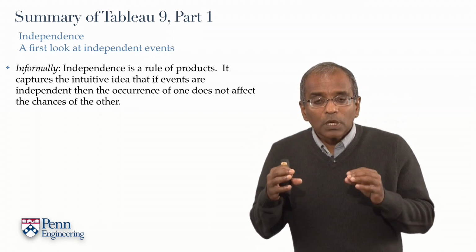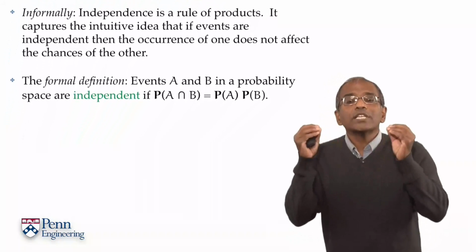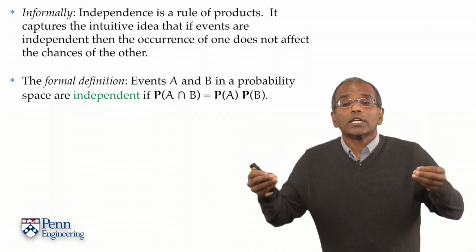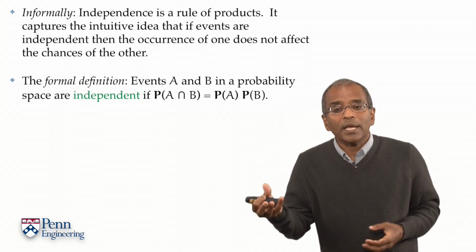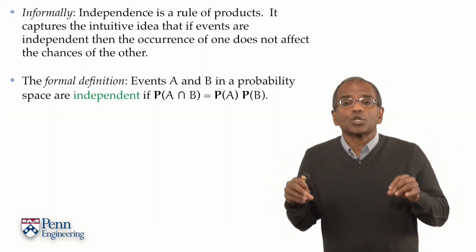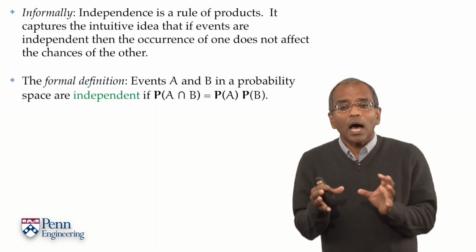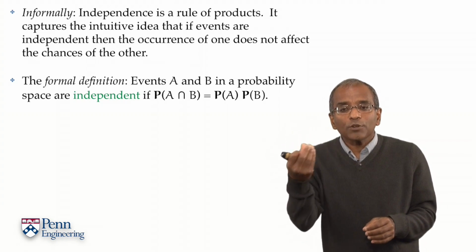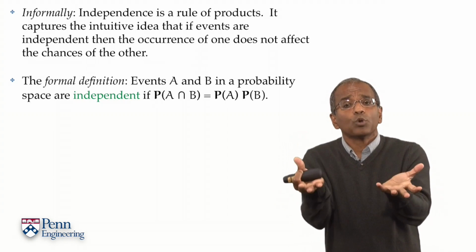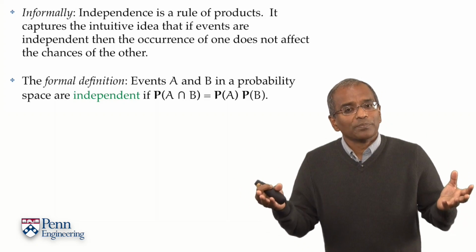This is informal. The formal mechanism we will put into process here is the following. We say that events A and B in some probability space are independent if a rule of products is manifested. The probability of A intersection B is equal to the probability of A times the probability of B. Whenever you're asked to check independence or verify independence, you should promptly write down that identity and ask, is this true? Calculate each of the probabilities for A intersection B, for A, for B, and ask, do we have an identity? Do we have a rule of products? If you do, then the events are independent. If you don't, they are not.